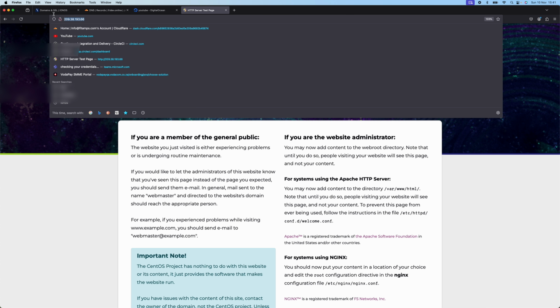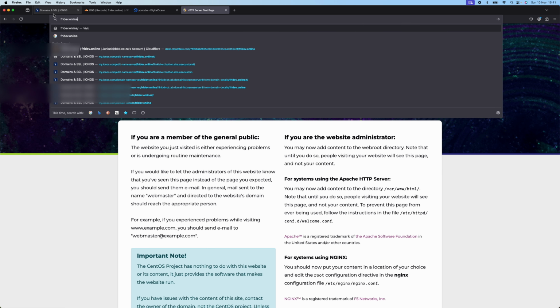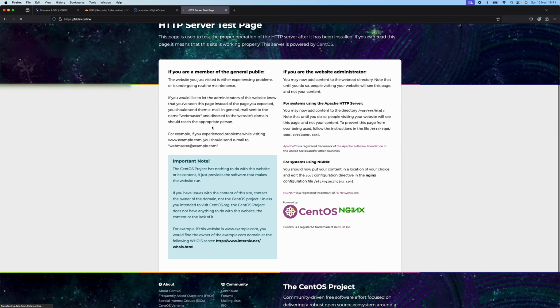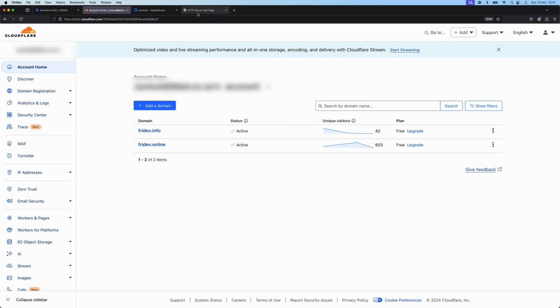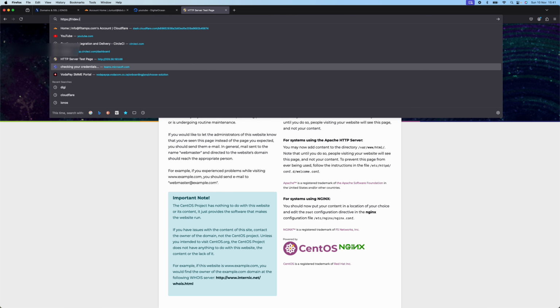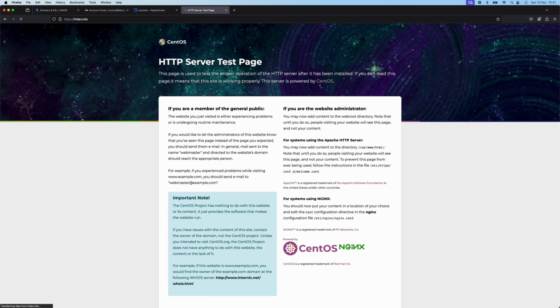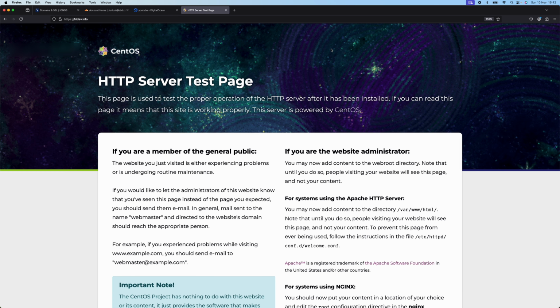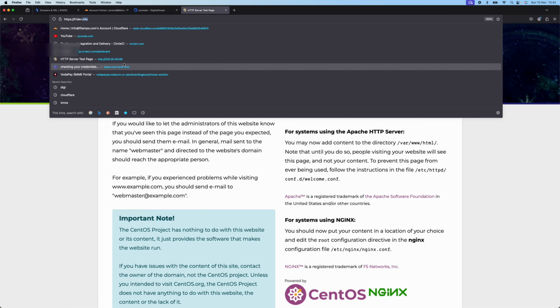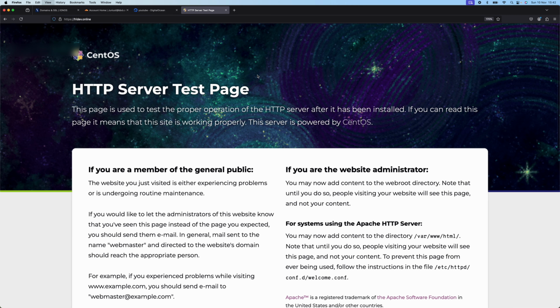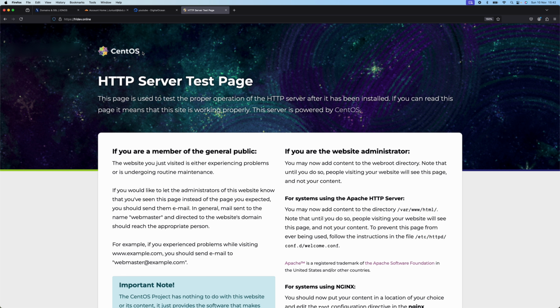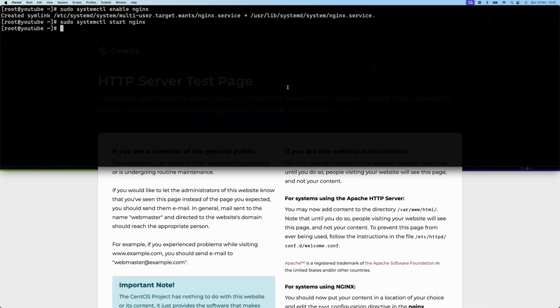Okay, let's come here and see if we can hit the server. So we can hit the server using the new domains. Let's try the info domain and see if it works as well. Okay, it does work, but currently they're pointing to the same server, so we need to update our config on the server to point to different servers. Each domain will have its own server.